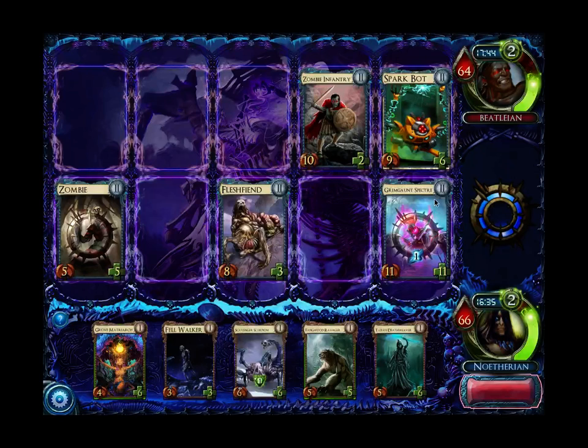So in this case, I could have blocked either the Sparkbot or the Zombie Infantry with my Grimgaunt Spectre. I chose the Sparkbot because the Sparkbot is a little bit harder to get rid of. With only 2 health, the Zombie Infantry falls to a Banshee or a Fellwalker in case he takes out my Grimgaunt Spectre with his Sparkbot.